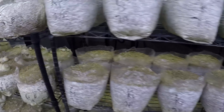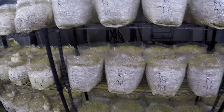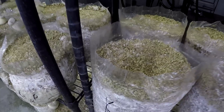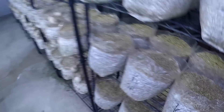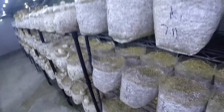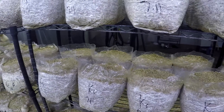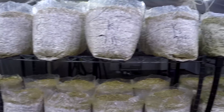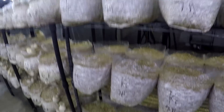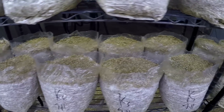But the good news is that these blocks where I broke them up completely, then cased them — you can see no pins around the sides, and lots of pins developing on the top. Pretty much on every block. You can see it's coming up all about the same, which is good. It probably has a lot to do with breaking it up, because then you reset the triggers for every block at the same time. So I think that's what I'm doing from now on. I'll definitely know in several days — if I don't get any mold, I'm pretty sure this is going to be a good flush.